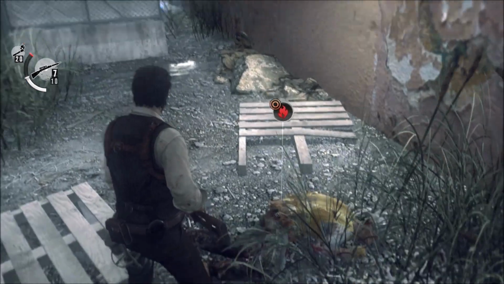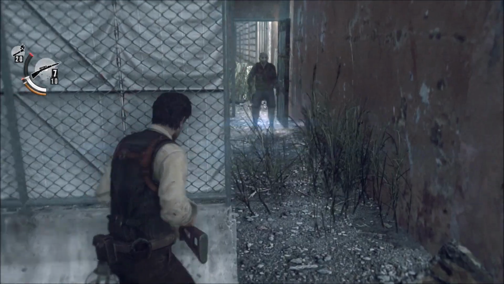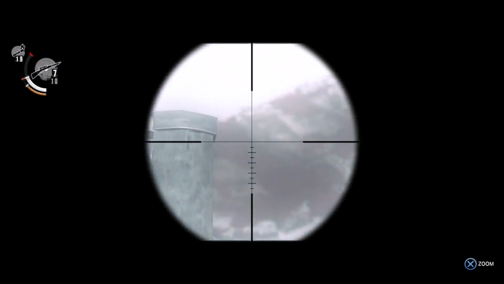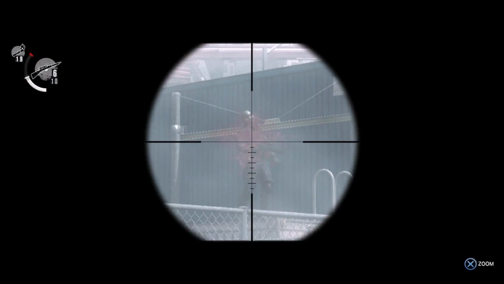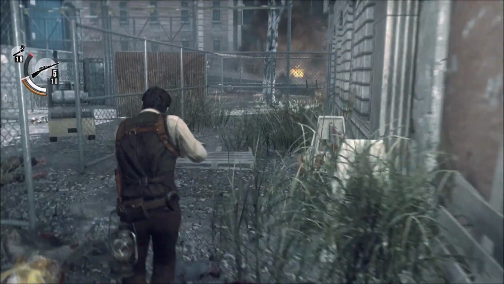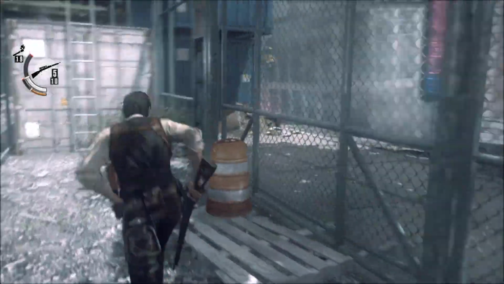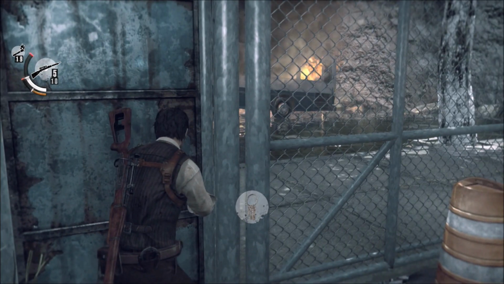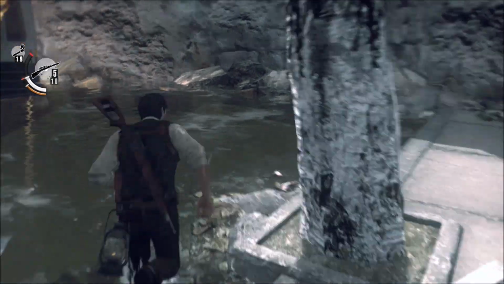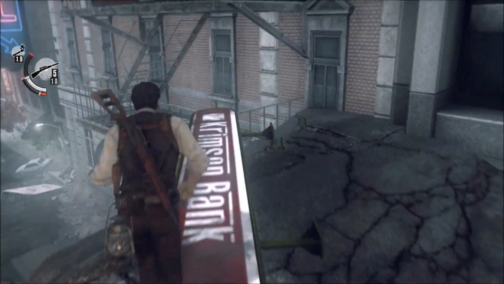Of course, if your aiming isn't as bad as mine, then always go for a headshot, even if the enemy is wearing a mask. Now make sure to keep running after you unlock the door, because you will be chased by the remaining enemies, but they won't follow you across the plank to the fire escape.